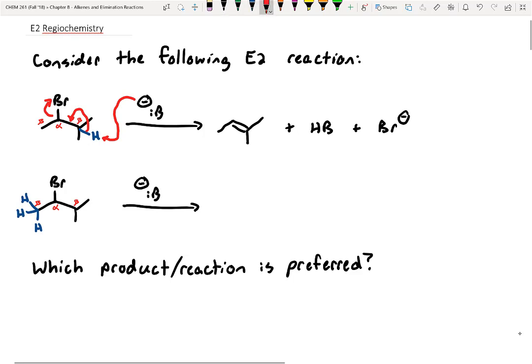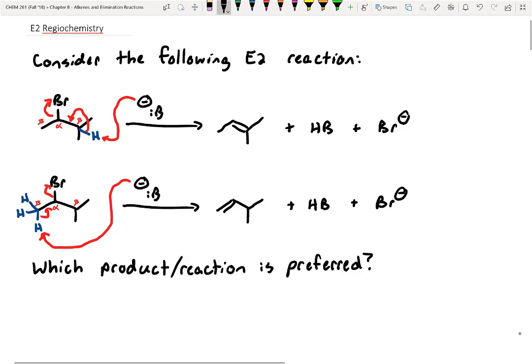All right, the bottom reaction is pretty similar, but this time we're going to go after one of the beta protons coming off the methyl group. That's going to clamp down and kick off the leaving group. When we do this, we'll get an alpha-beta double bond on the other side, and then the other beta position will remain untouched. And just like before, we'll get these byproducts as well.